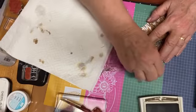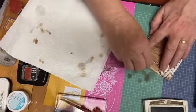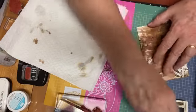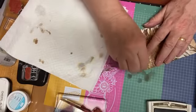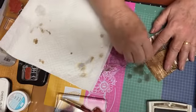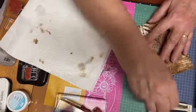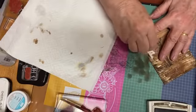So just come in with your dauber around the edges. You can do more black stamping on there if you like. I didn't on these designs. I have done on some of the other ones. It's just whatever you prefer, whatever look you're going for. And I was happier to leave the stamping as I've got it here.